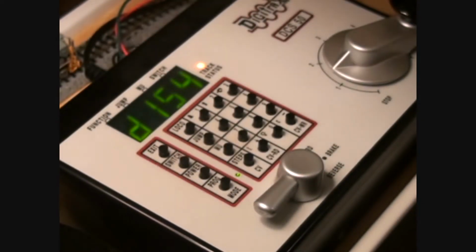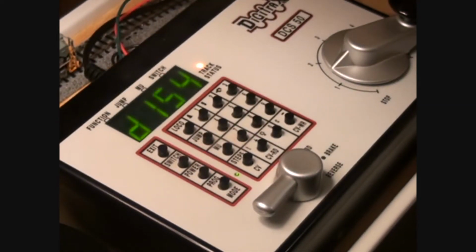Okay? You're going to do that to both your engines that you want to speed match. You're going to set them exactly to this table and then do the timing thing again. You're going to find out that they're not the same. The first loco, you just want to keep it set to those numerical values. On your second engine that you want to speed match, you're going to experiment with those CVs.